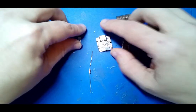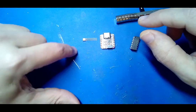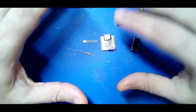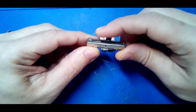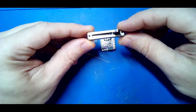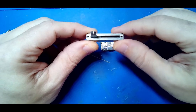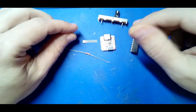But wait, there's more. In order for the Hall effect to work properly and be read from the analog pins, you need to set this up as a voltage divider. So you're also going to need to have a resistor in there. This is just a random resistor, but you're going to have a resistor in there to make a voltage divider. Because that is in effect what potentiometers are: they are voltage dividers. So when they are fully closed or open, depending on how you think of it, they're sending the full voltage through. Let's say it's 5 volts, they're sending 5 volts through. If they're halfway through, they're sending 2.5 volts. If they're fully the other way, they're sending close to 0. So the potentiometer acts like a voltage divider. It is a voltage divider.